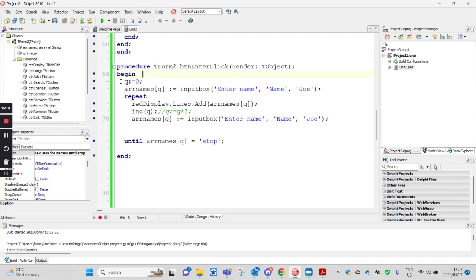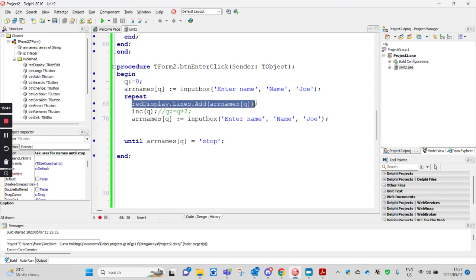So just to run through this again, when the enter button is clicked, we just want to start our Q variable at 0, saying, listen, we're at the start of our array, let's start in the first one. Then array names at position 0 gets a name. Then we start our loop. So that first one is not in the loop, so we do it before the loop.